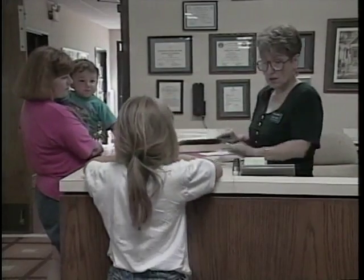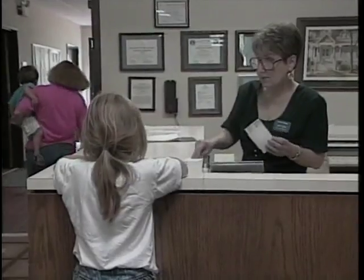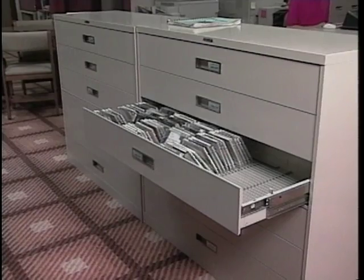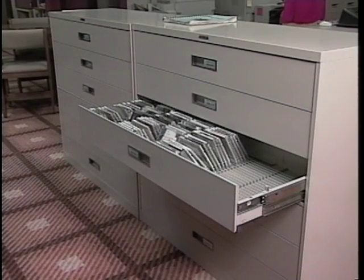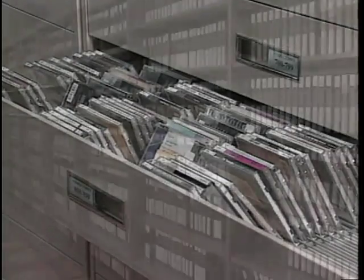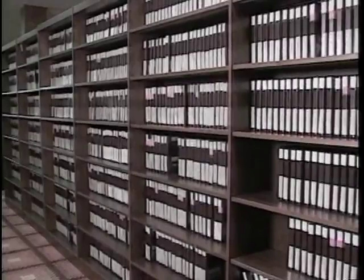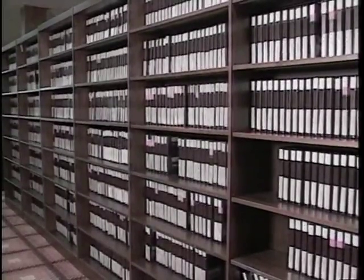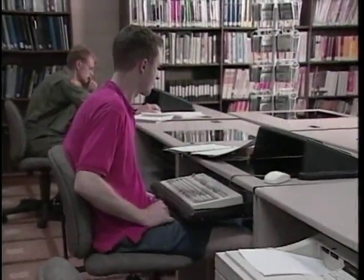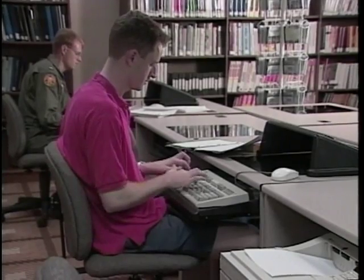Dusty volumes tended by tiny women whispering shh does not depict Vance's award-winning library. 16,000 books and magazines is where the similarity ends. Books and music, including country western, rock and classical, are offered in record, cassette and compact disc format. Nearly 1,200 video cassettes form a collection of current, educational, classic, and children titles. These may be checked out at little or no charge. IBM-compatible computers, complete with software, tutorial programs, and printers, may be used by patrons.